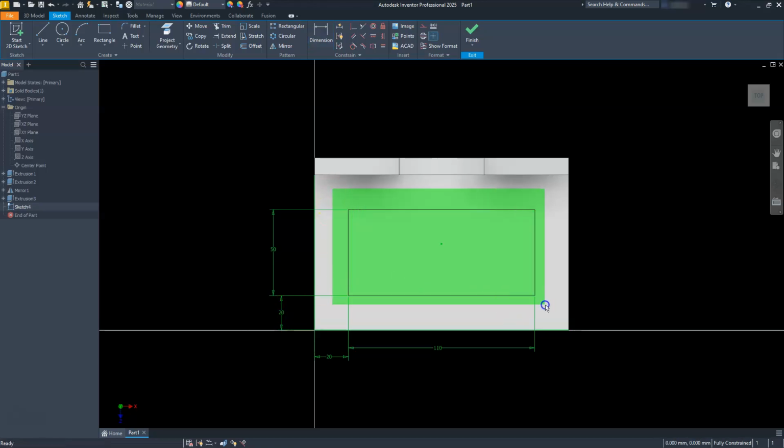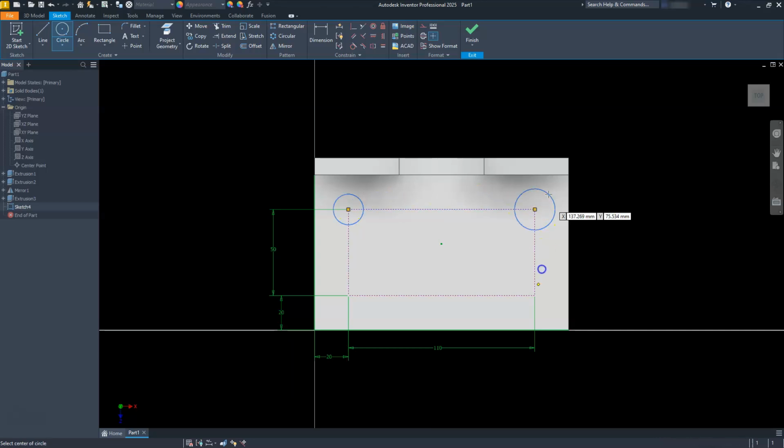Before I put the circles on, I'm going to select all of these. And I'll turn them into a construction by selecting this icon here. And then I'll place these circles. So I'll go to a circle, and I'm just going to place them at all of the endpoints. And you can see I'm making some of them big, some of them small. Doesn't matter. I'm going to use the same thing I did before by selecting equal. And then I'll just select here to here. Then I'll reselect this one. Come down to here. Reselect this one and go to here.